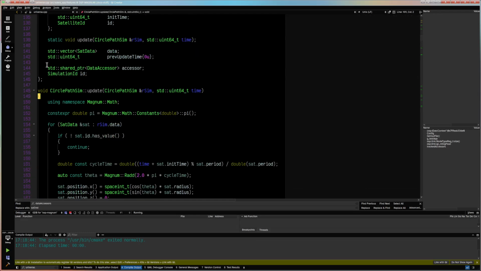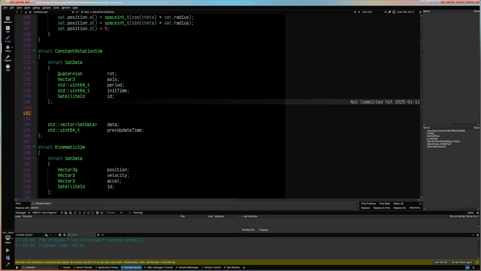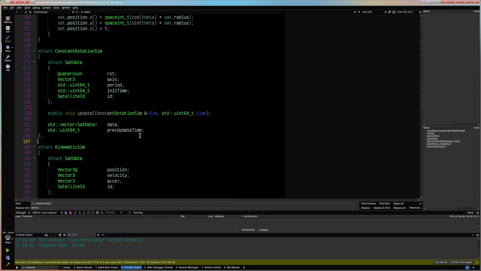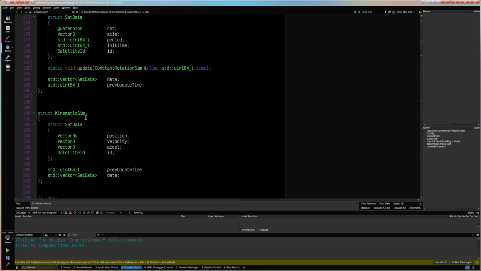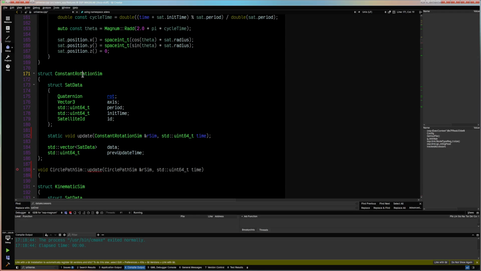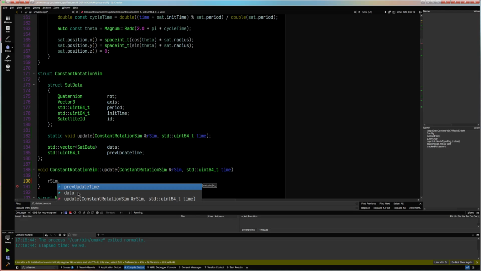So I'm just gonna copy paste this update function here. Constant rotation sim. Copy the function signature. Constant rotation simulation update and our simulation.